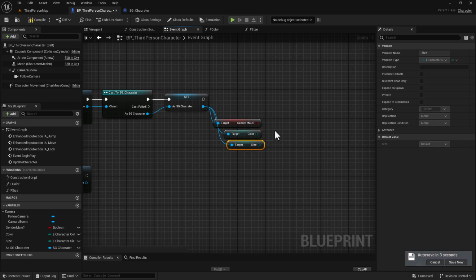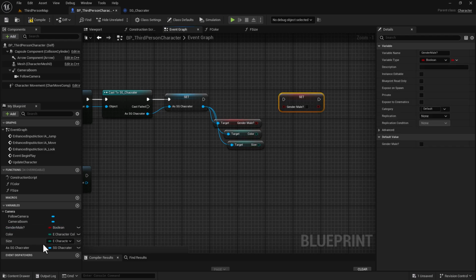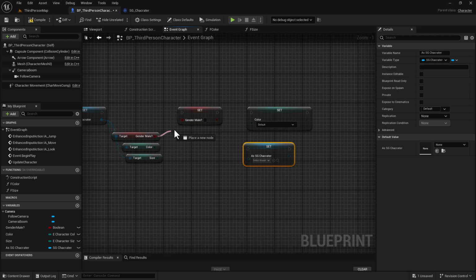Okay, so right now what's going on here is we're getting it from the load game. What you want to do here is hold down the Alt key and set the variables that are in this blueprint. We're going to start with the male. While maintaining holding the Alt key, drag all these different ones out. We want to hook these up because these are going to change the variables.